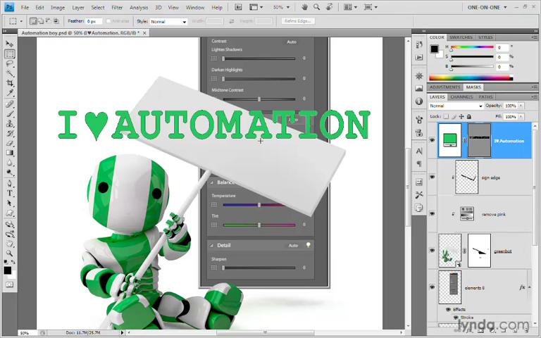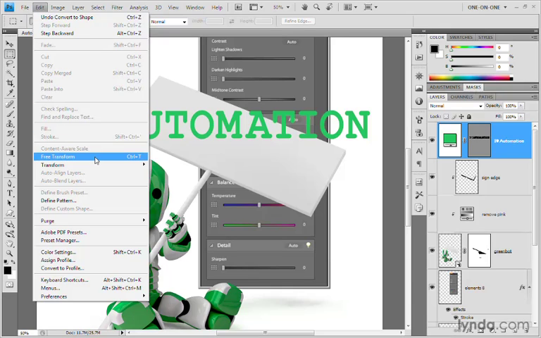So I can scale and rotate and otherwise manipulate this text as much as I want. The one thing I can't do anymore is modify the text. I cannot change the word automation to some other word, for example. All right, but anyway, this text is as smooth and crisp as it ever might be inside of Photoshop. I'm going to click on this little vector mask thumbnail in order to turn it off so that we're not seeing those shape outlines. And then I'm going to go up to the Edit menu and choose Free Transform once again, Control-T, Command-T on the Mac.